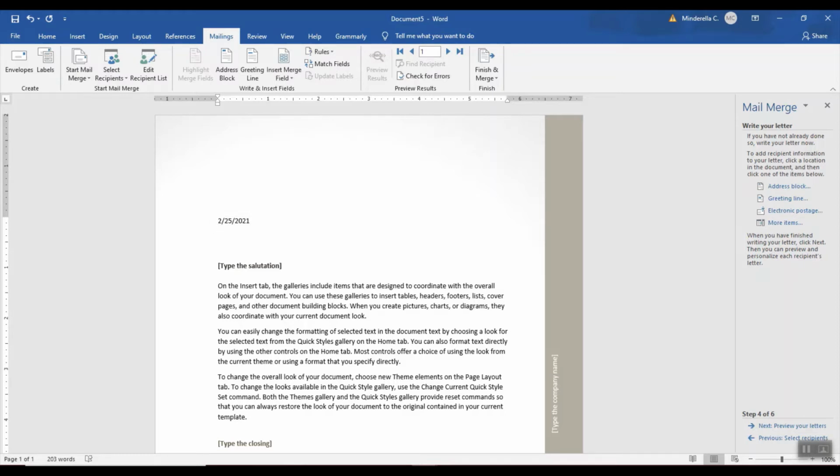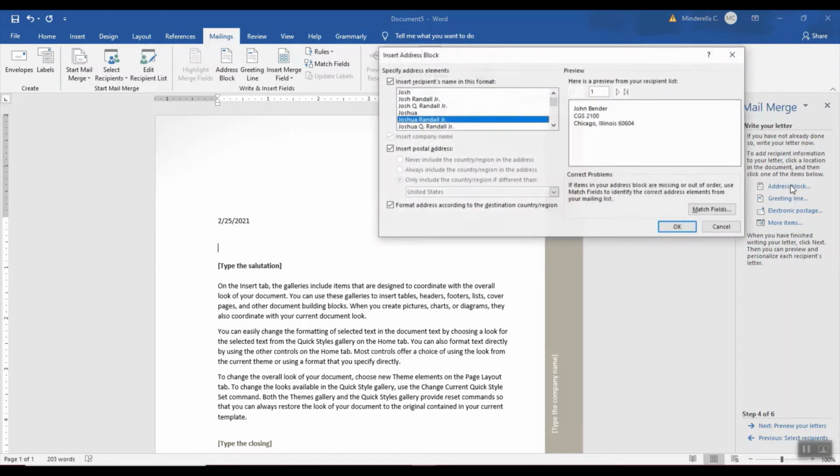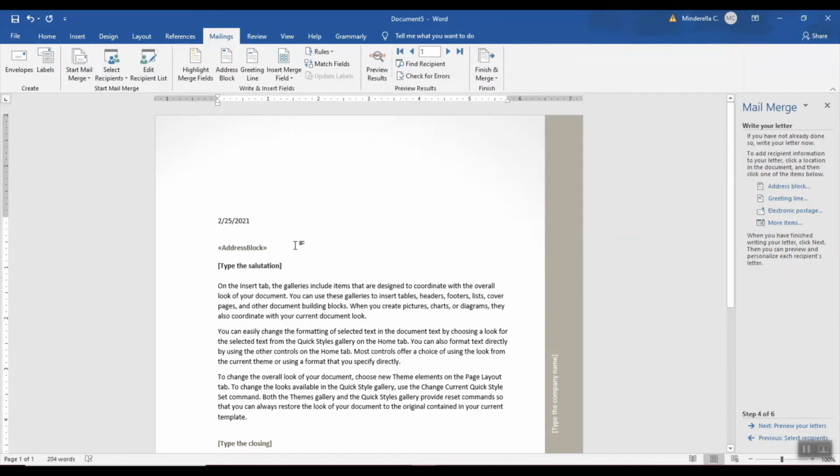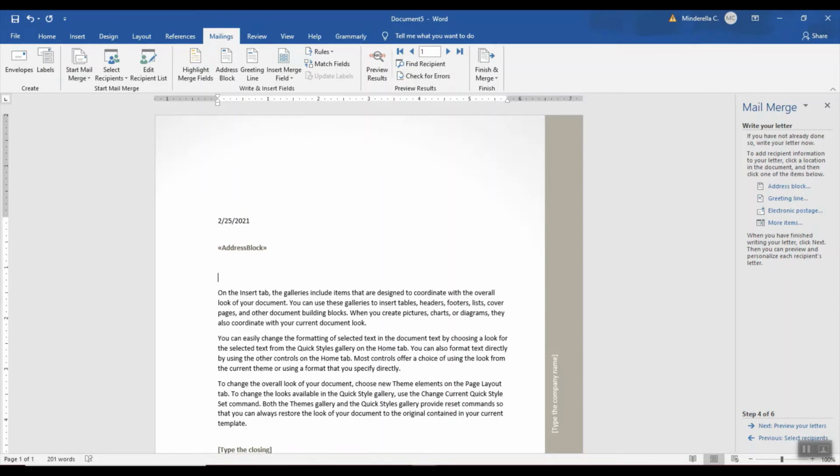So I'm right here and I'd like to add the recipient's address, and I have the option right here for an address block. So I'm going to first click where I want the information, and then I'm going to click address block. It's saying it's going to look like this, and that's okay. And then it drags it over here, and then when I complete the steps, it will actually populate it with the information. I like a salutation here. I'm just going to delete theirs and insert mine.